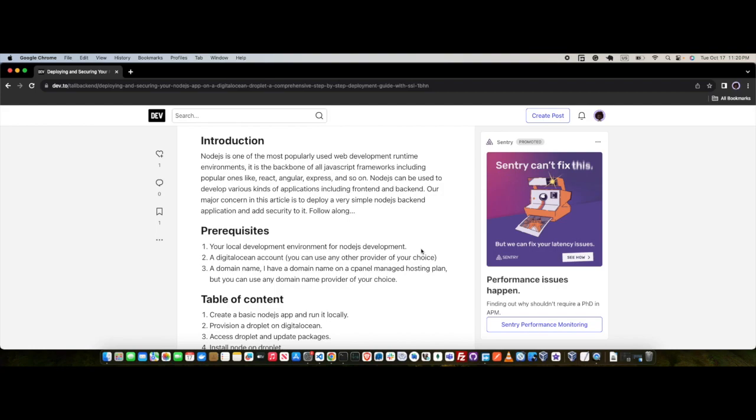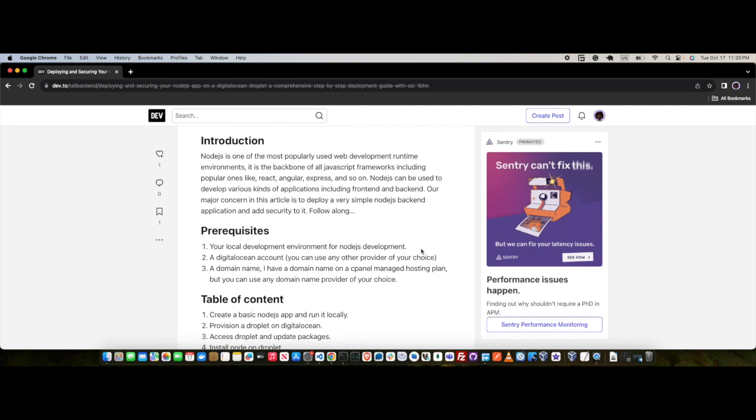And then we need a domain name. Because we are going to install SSL and secure our application, we need to attach a domain name to our application. For me, I have my domain name on a Nigerian provider that uses cPanel, so I'm just going to do all my domain related configuration on a cPanel dashboard.